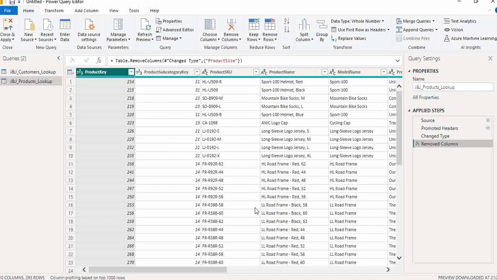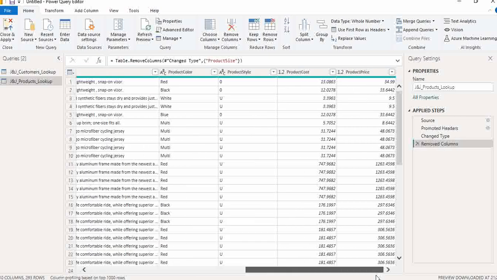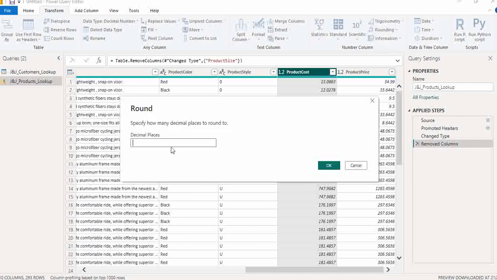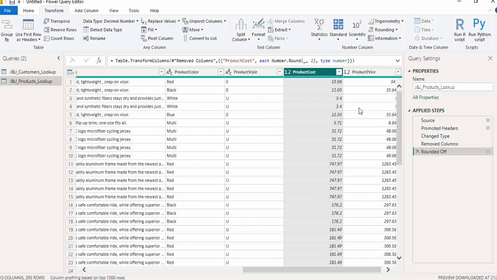Okay, the next thing that we might want to do is to round the cost and price to 2 decimal places. Those are number values, right? So you can choose in here. It is within this column that I want to round. Here we have round, then round up, round down, then round to a specific decimal point. Here I want to do it to 2 decimal points. They say okay, fine. Those with greater than 2 decimal points will reduce, the others will remain with the decimal points that they were with.